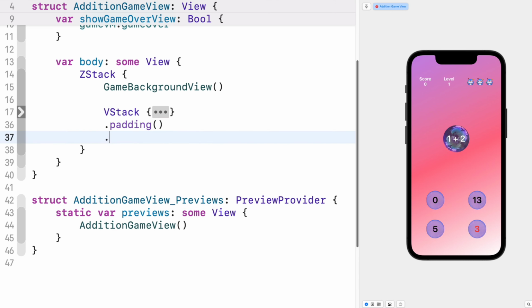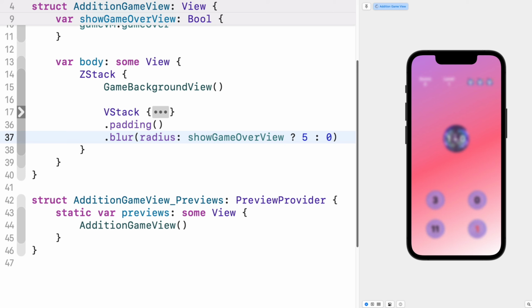Next, I want us to blur. So let's blur with 0. Blurring with 0 just doesn't do anything. Let's blur with 5. We can't really see anything. So why would we want to blur? Well, I want to blur out when the game overview needs to be shown. So if game over, blur out by 5, otherwise 0.